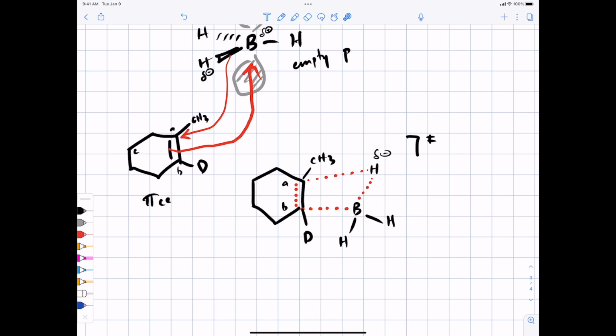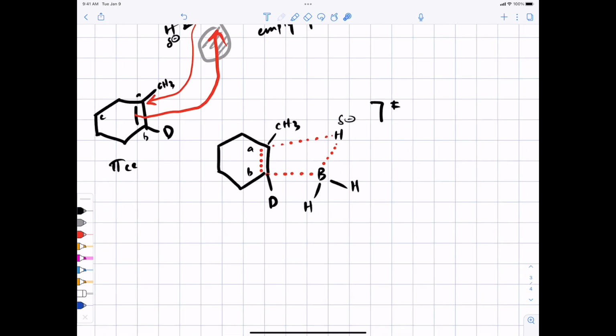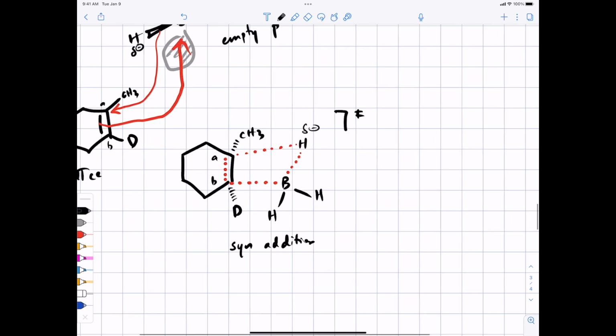All right, so this first transition state for this reaction tells you why this is a syn addition. The reason for that is you can basically envision the boron-hydrogen bond sitting down on the face of the alkene. And in a four-membered ring, there's simply not enough space for boron to deliver the hydrogen to the bottom side. Both reagents, both hydrogen and boron, get delivered to the same side of the alkene.